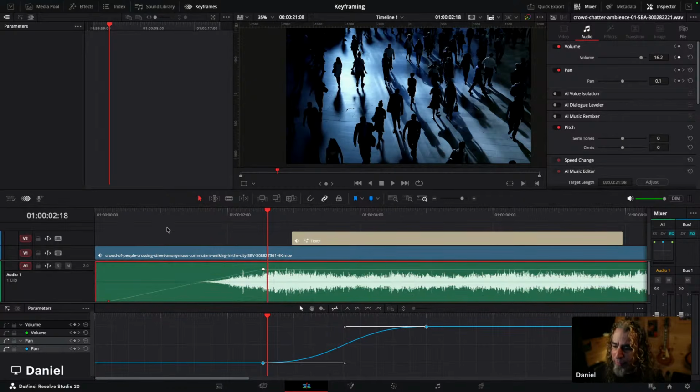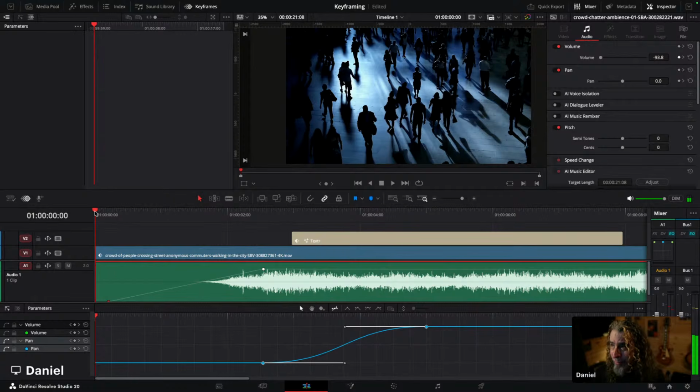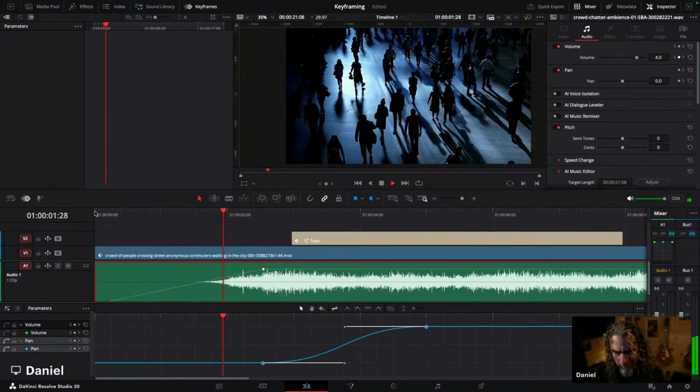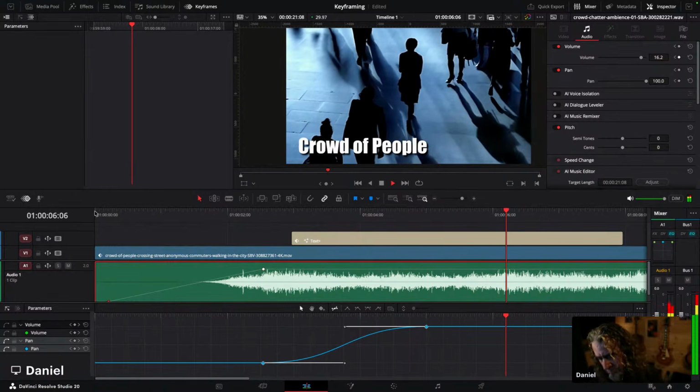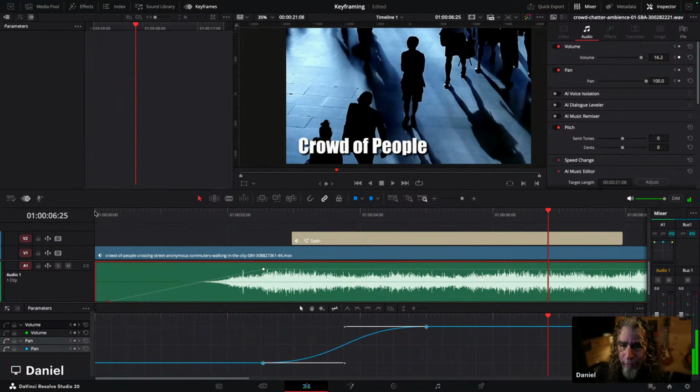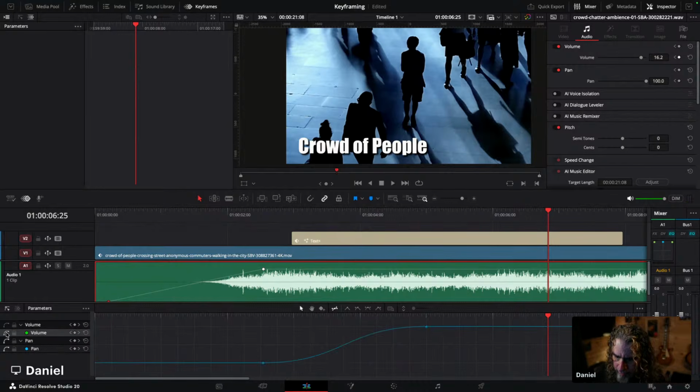There's some of our keyframe. Let's just listen to what happened. I think this should volume up, and then the audio, if you're listening in stereo, should go to one side. In my headphones, it's over in the right, and it'll stay there until I tell it to do different. So we did get that easing. That's kind of cool. Volume, let me turn that back on. Let me turn the pan off. Let me see. Yeah, I guess that's pretty cool.